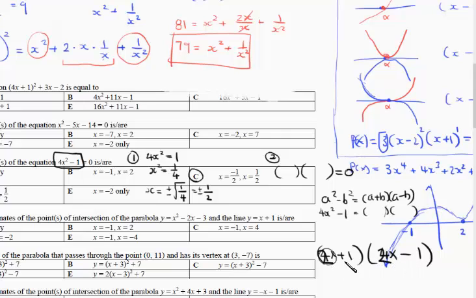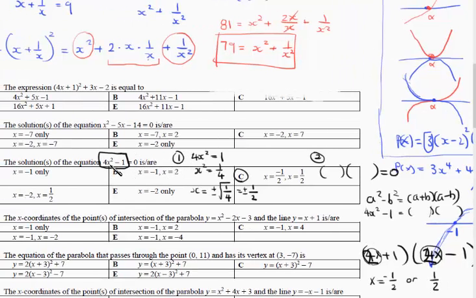So you can see that this one times this one is 4x squared, and 1 times minus 1 is negative 1, is it right? So you factorize this into this equals 0, then obviously, what are the values of x that make this bracket 0? x must be negative half for this one, and x can be just half, because half times 2 is 1, 1 minus 1 is 0. So you can try either the factorization method, or you can just solve it directly, okay?